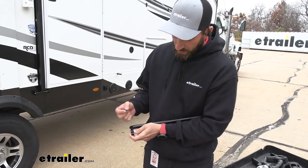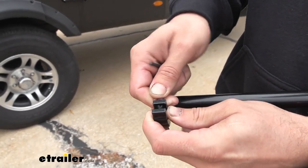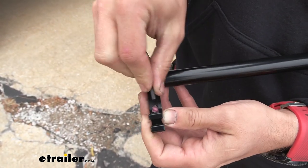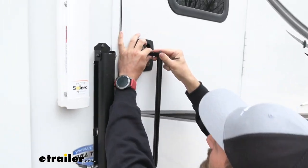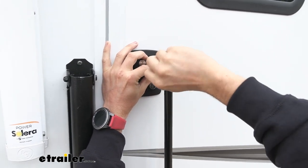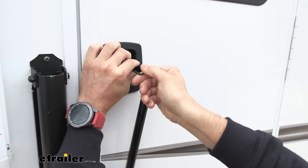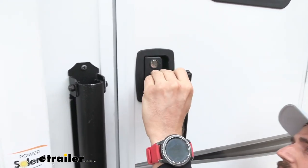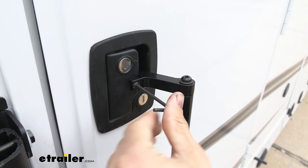The first thing I'm going to do is take this little piece right here — this is going to thread into the latch extender. I'm going to get this just started on here because this is what's going to hold it to our door latch. Now we can go ahead and get this centered on our door latch and then we'll tighten it down the rest of the way so that we can get our bracket for the bottom part set in place and then drill out our holes. It's going to try and move on you, so you may need to back it off and move it back down if it starts to get too far out.